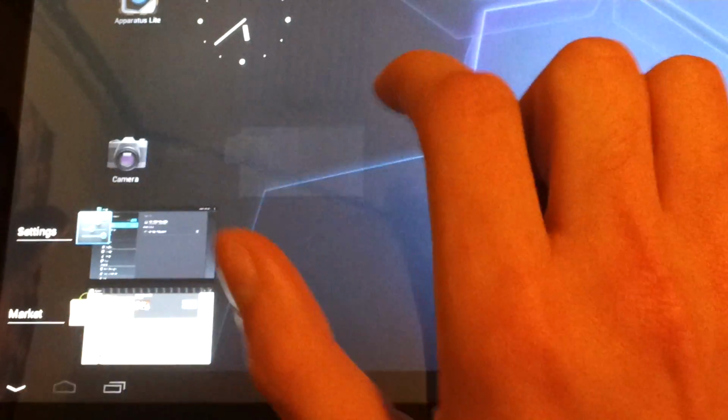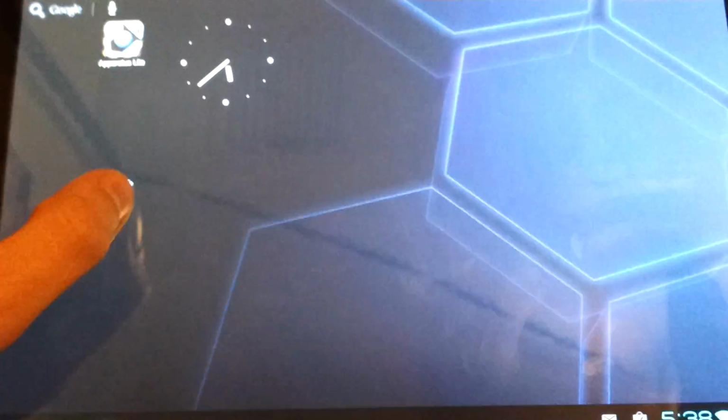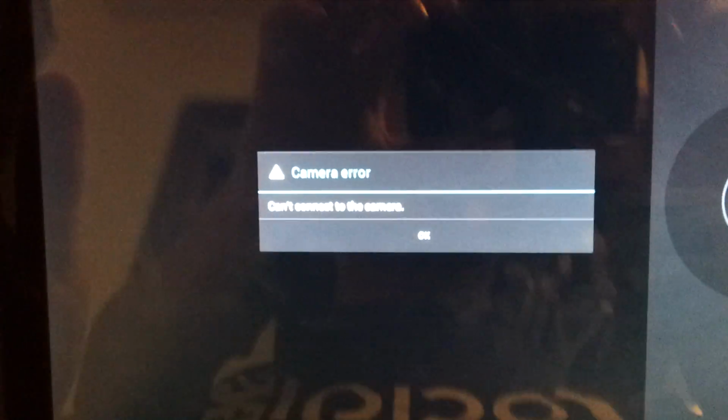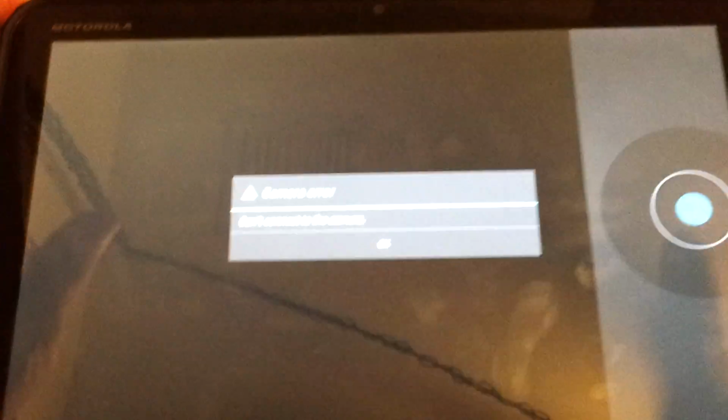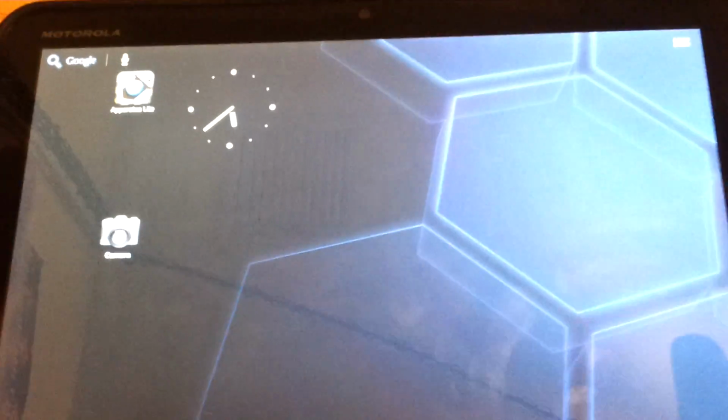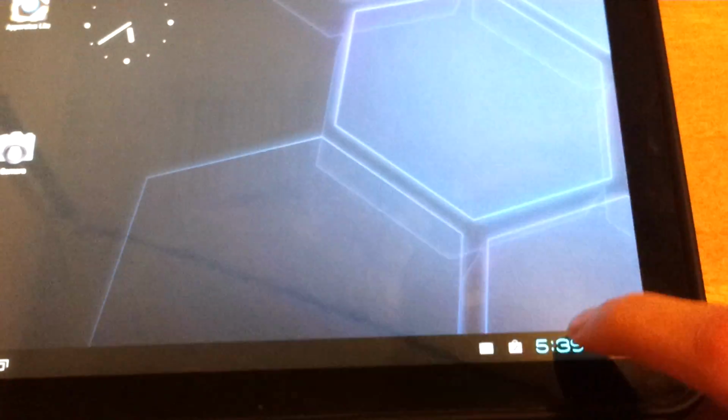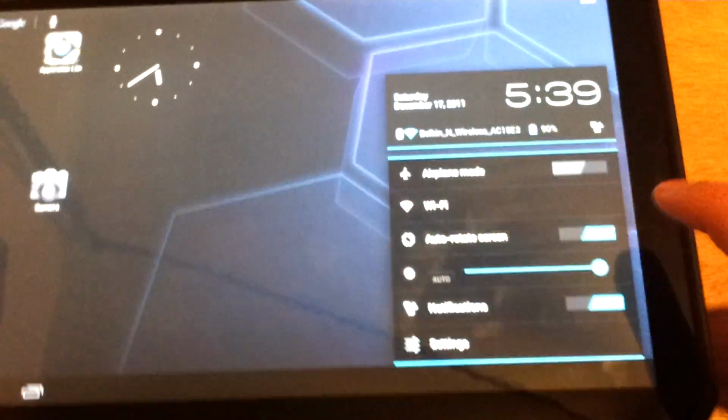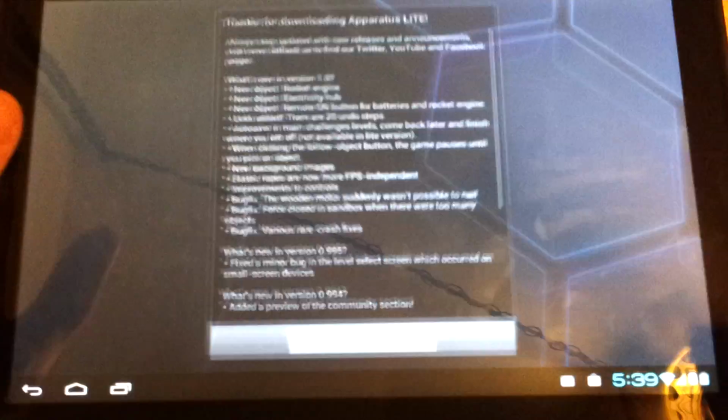As you can see how fast the device is right now, even when I'm just pressing the multitasking, it opens instantly. I'm able to close an application with a swipe of a finger. As stated before, the camera isn't working. It's unable to connect to it, but we're hoping to fix that in a very soon update. Now we have Wi-Fi and Bluetooth working in the current build, so we can take that out and just test it out real quick in a little bit. But as of right now, we're just going to show you maybe how these games run on it.